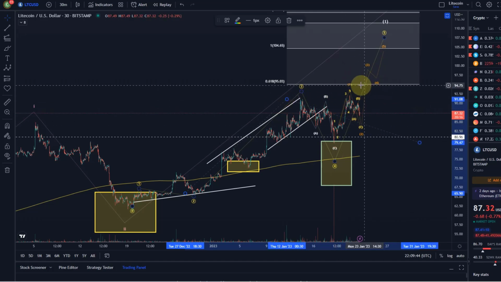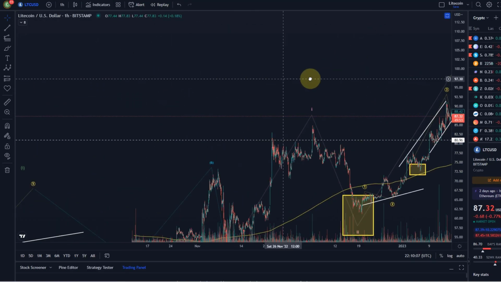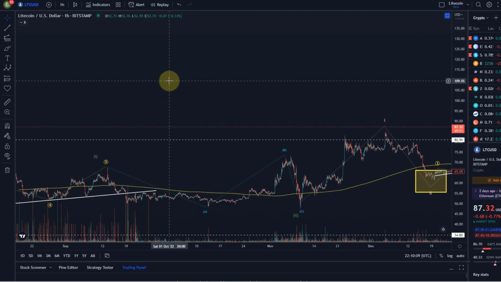Targets here between $95. Obviously, as you can see, this just simply doesn't fit, but the 1-to-1 ratio would fit much better. So that would be around 104, 105 US dollars as possible target. See it sort of as a guideline. Bear in mind the $100 level will be absolutely critical resistance, just sort of psychological support and resistance.